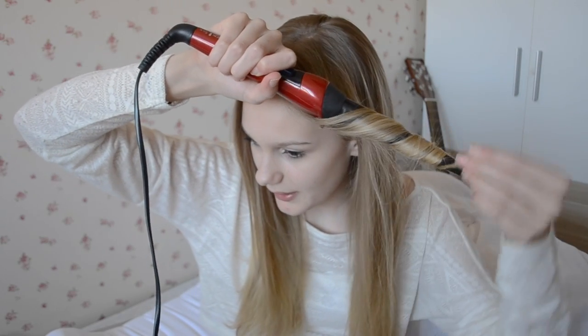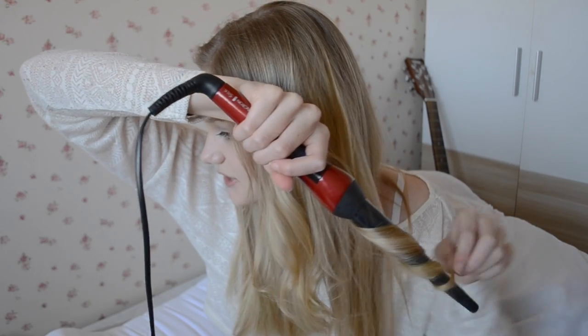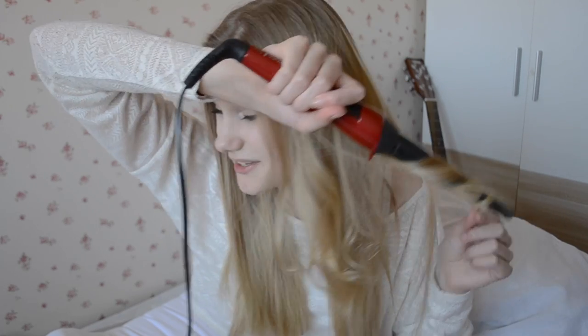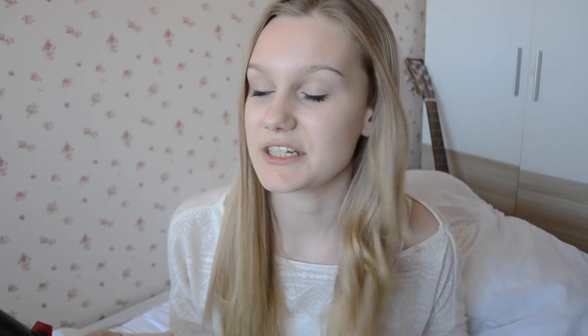With my curling tongs I like to do a wavy, slightly curly look, so I'm just wrapping sections around the wand for a little bit, letting it sit, and then sliding that off. I really like the whole wavy loose curl look, so I'm doing that all over my head. I do really messy, nothing too perfect or in line with each other curls. I find that it helps the extensions hide a lot better in with your real hair. These hair extensions style really easily — they hold a curl well. I'm curling them all in one direction and alternating the sizes of the strands, which makes it look a lot more natural and messy.